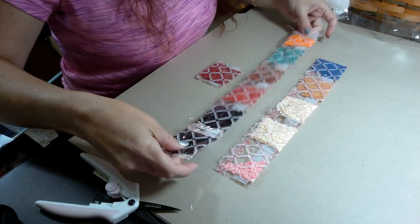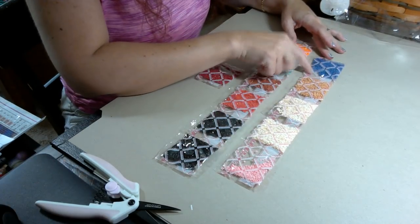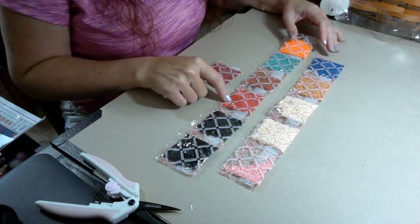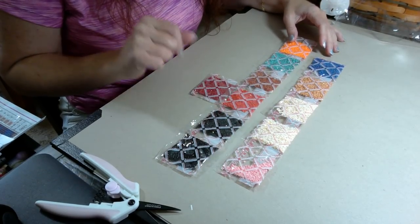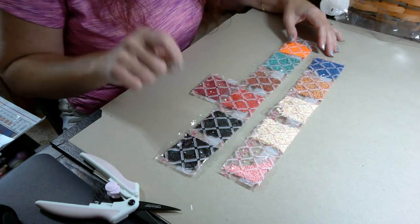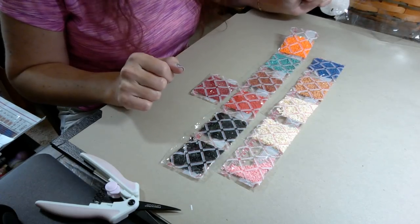Getting the party bags. Party, party, party. So I got some cream, some pink, tan, blue, orange, teal, rust, orangey red, red, red. I guess that's more cherry red and more, I don't know, red, red, and then black. So that is that.